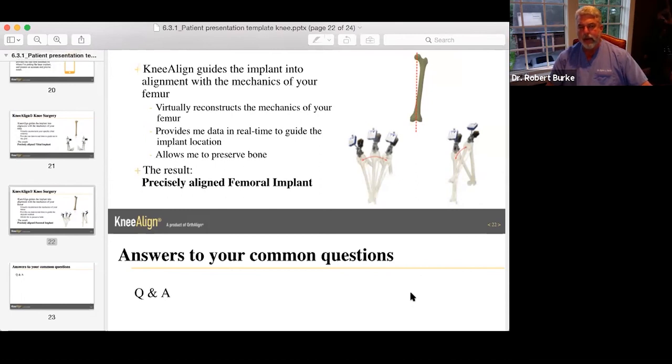99% of the patients will be walking the morning of their surgery and will be able to be discharged the day after. They're able to bear weight fully. Most patients will use a walker or crutches, depending upon their preference, for a few days post-operatively. And then they can progress to either no ambulatory aids at all or potentially a cane.